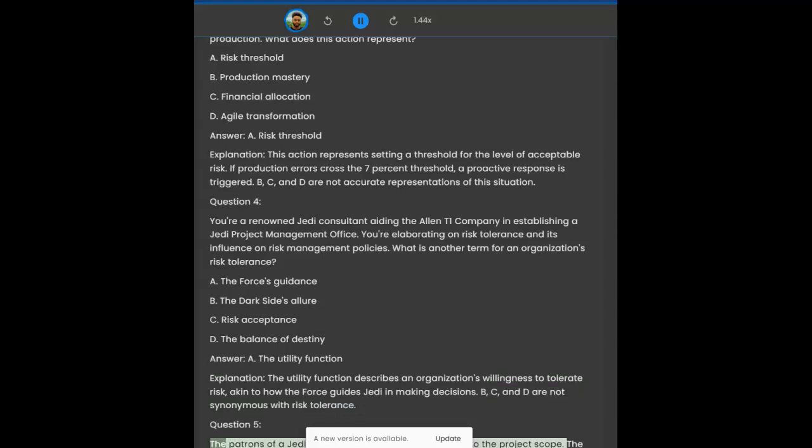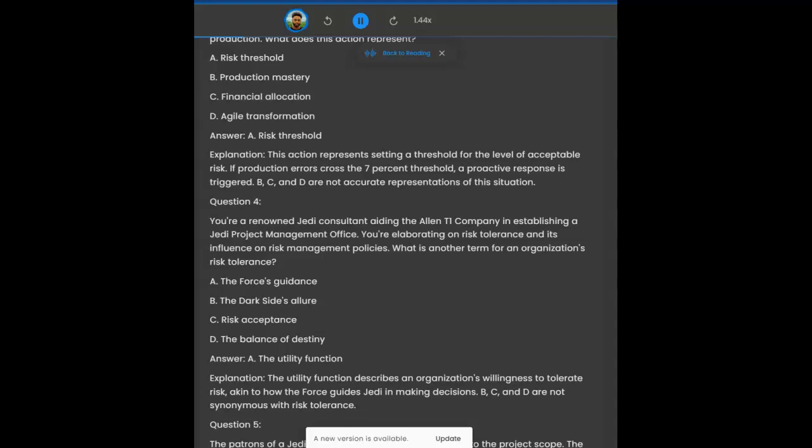Question 5. The patrons of the Jedi Project have proposed expansions to the project scope. The Jedi Project Manager notifies you that additional risk planning needs to be incorporated into the project schedule in this predictive project. Why? A. Risk planning should always align with a modified scope. B. Risk planning is mandatory with any scope alteration. C. Risk planning should only be considered when Jedi Council deems it necessary. D. Risk planning need not occur with every project change. Answer: D. Risk planning need not occur with every project change. Explanation: while risk planning is crucial, it doesn't need to happen with every scope change. Rather, risk planning should be aligned with the project's specific needs and associated risks.